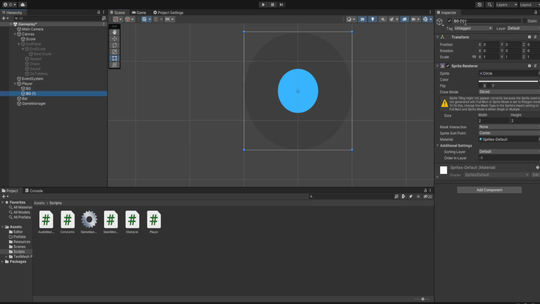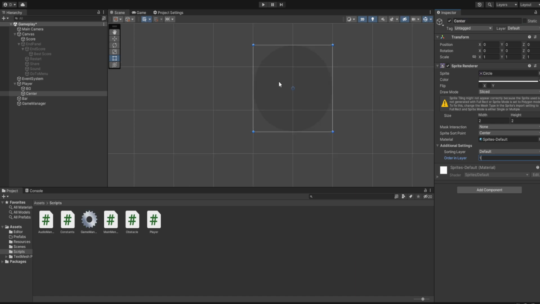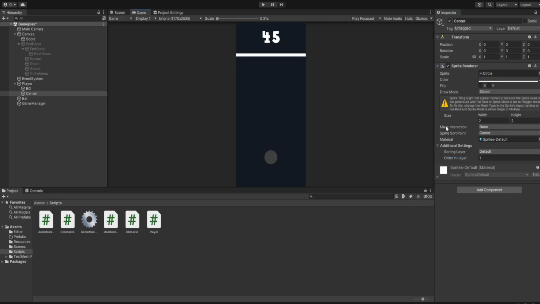After this BG, we are going to have one more which is going to be centered, but this one is going to be on top of it, and its size is going to be 0.5 by 0.5. 0.75 and 0.5.